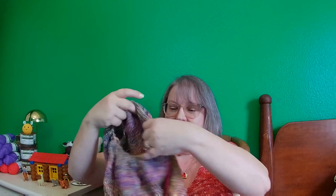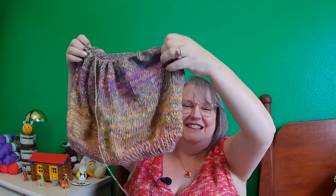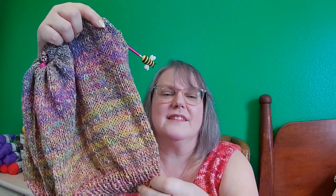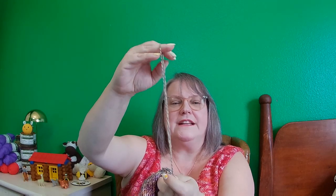I also cast on another Summer Secret Crop by Jessie May Designs. You guys know this is my favorite thing to wear now — I have two, and this is number three, and I'm already in my second skein. I'm doing a DK version. The yarn is Queensland Collection Brighton Beach — it's a number two weight, 45% linen, 35% cotton, 20% acrylic.